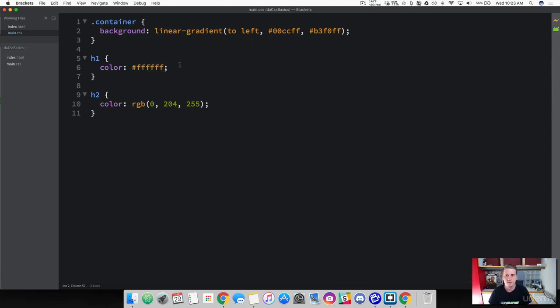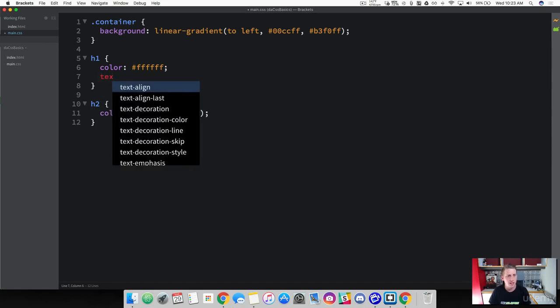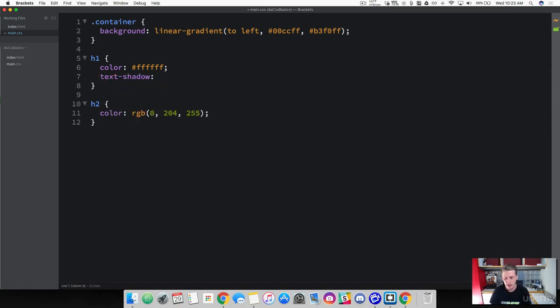All right, now the last thing that I want to cover here, working with colors, is shadows. And shadows are cool. You can apply those to backgrounds or text or images, really any element on your page. So let's come down to the header 1 tag, and to add a shadow to a font, go ahead and type in text shadow, and then it's going to take 2 to 3 values here. And in this first example, we're just going to write 2 pixels by 2 pixels.